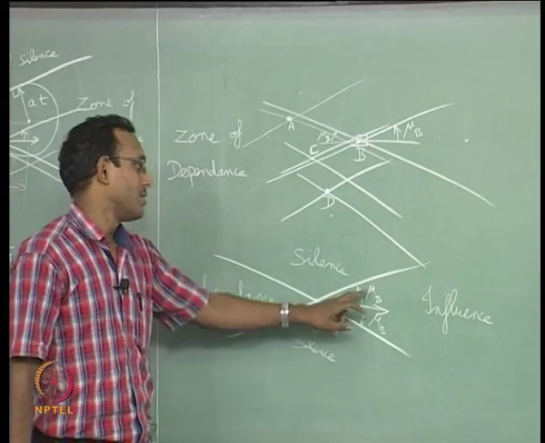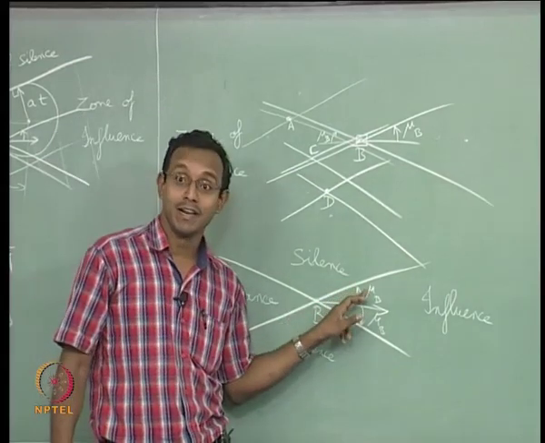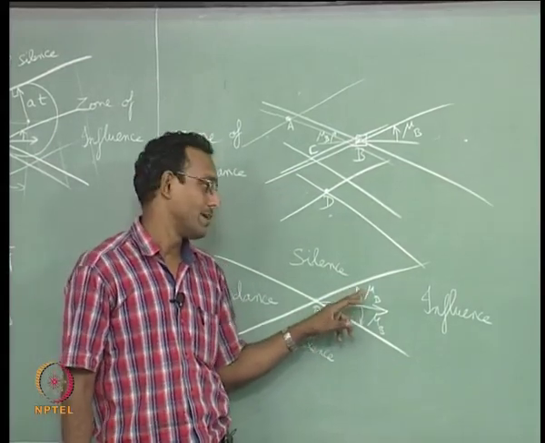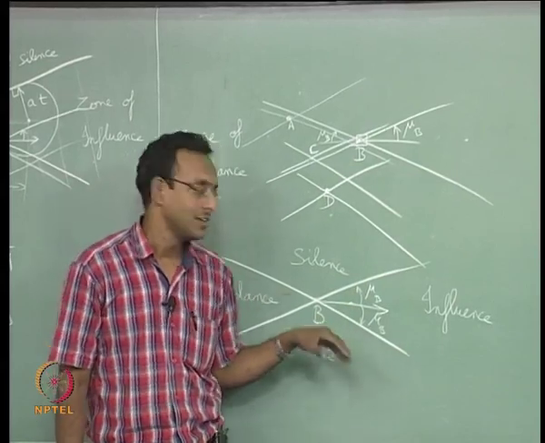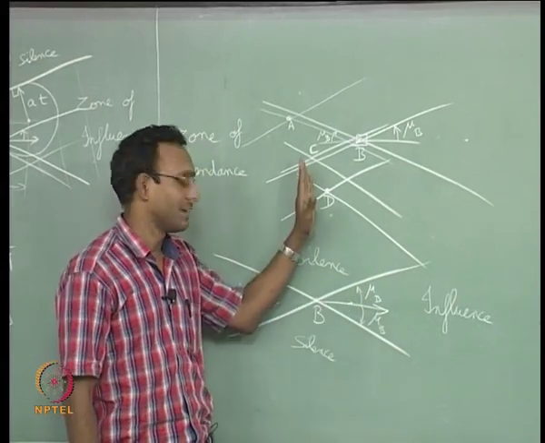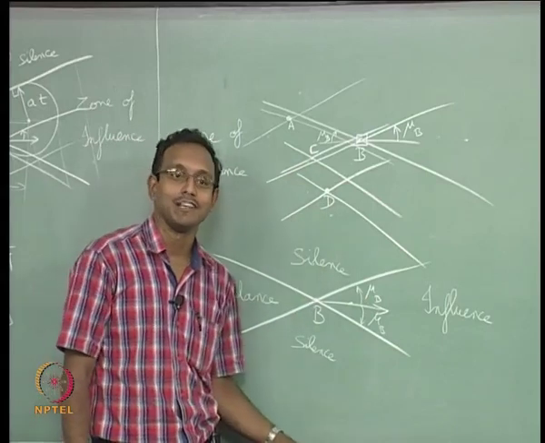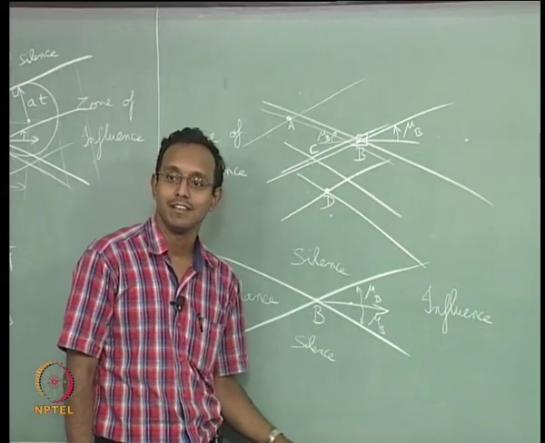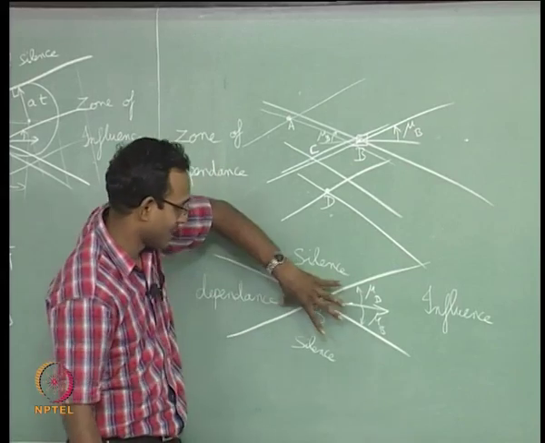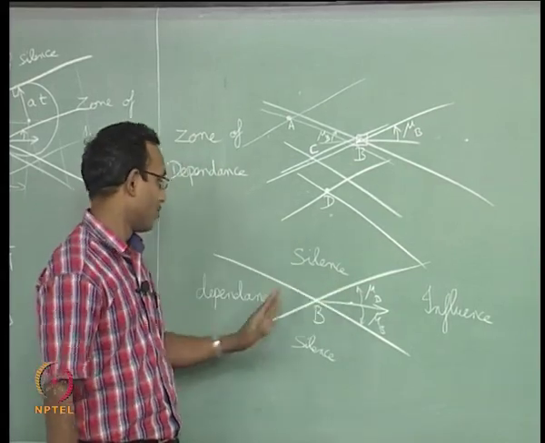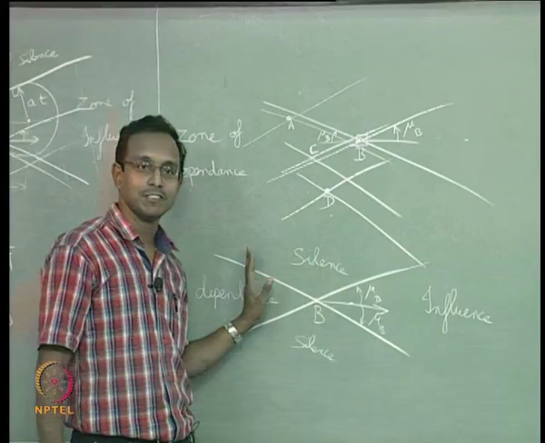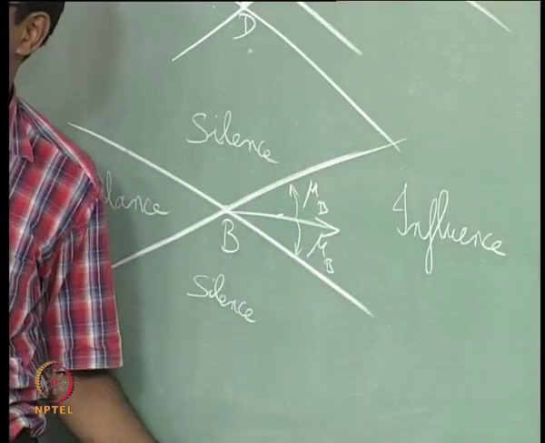M equal to 1, mu will become sin inverse 1 by 1. So, it will be sin inverse 1, which is 90 degrees. This is going to be a straight vertical thing like this. This one will be a straight vertical. There is no real zone of silence. Zone of silence gets crushed. So, everything before is zone of dependence, everything that side is zone of influence.